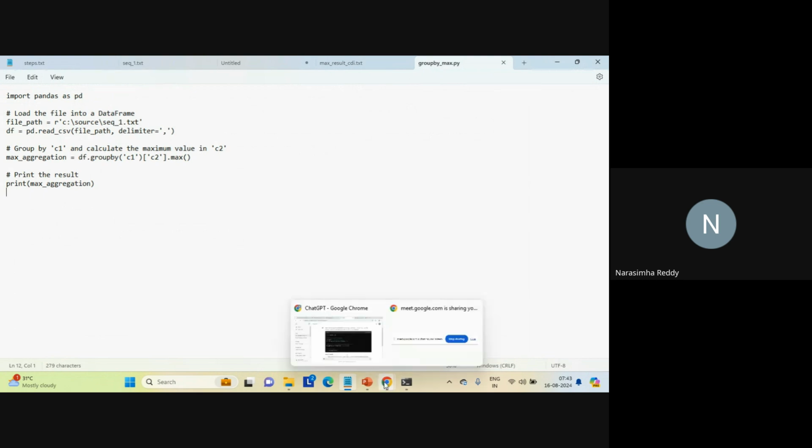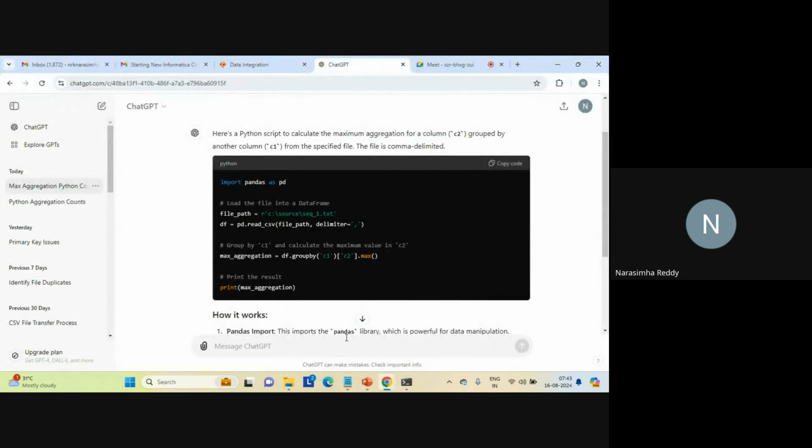If you want to consider even empty data, we can modify. So modify the above code to consider empty data to calculate the aggregation.